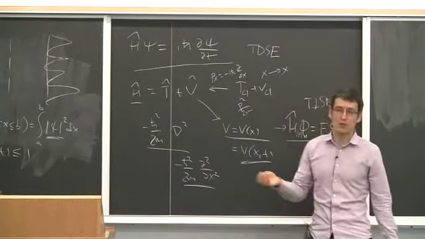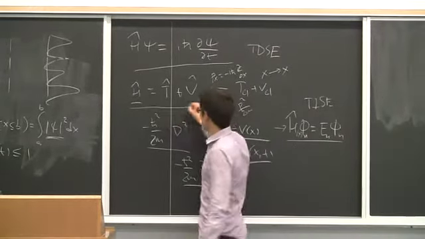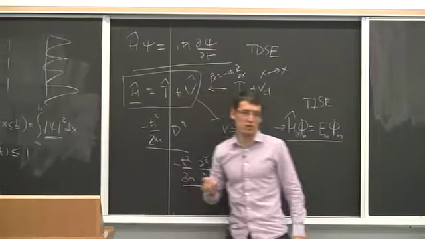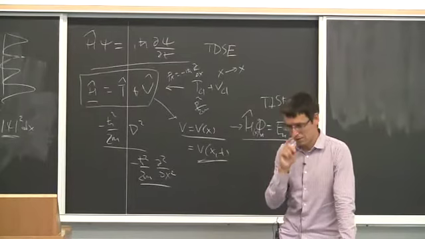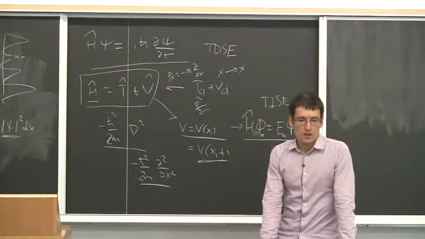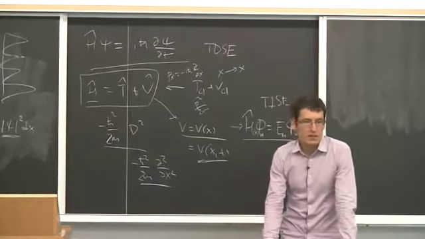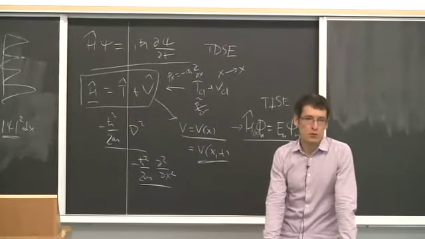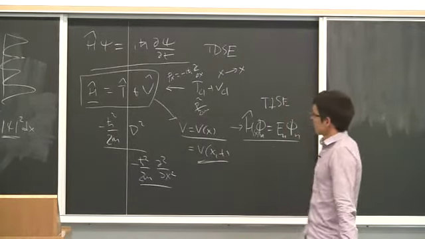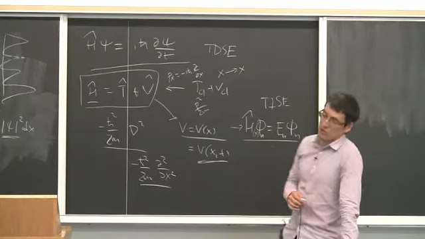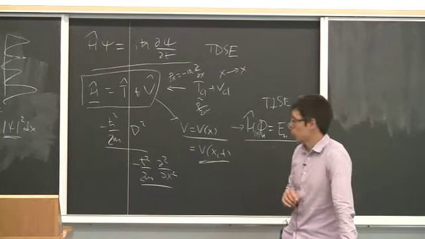V depends on your problem, so you can formulate this operator. Formulation of the Hamiltonian actually is one of the simplest parts of quantum mechanics, because for most problems you can take any book on quantum mechanics, and it will tell you how to formulate a Hamiltonian for your specific problem. It's relatively easy and straightforward. When we start discussing molecules, I will generalize this to molecules, but it's very straightforward.